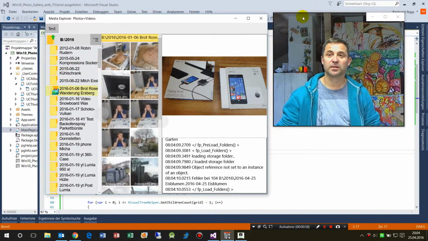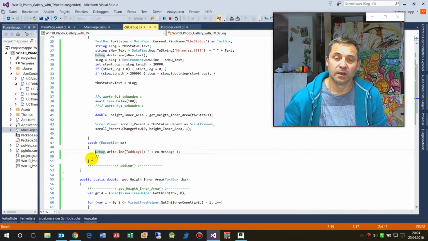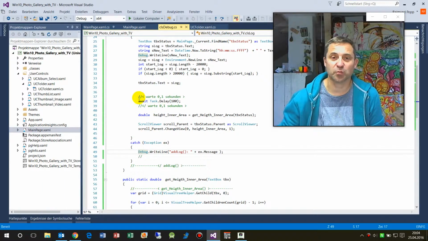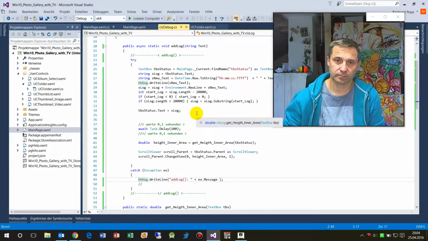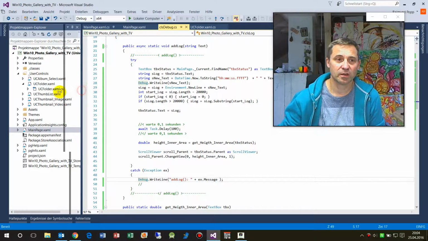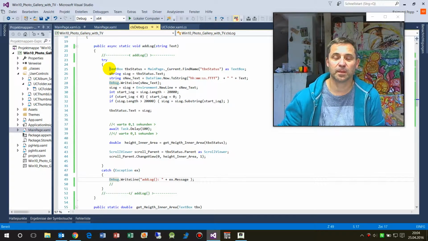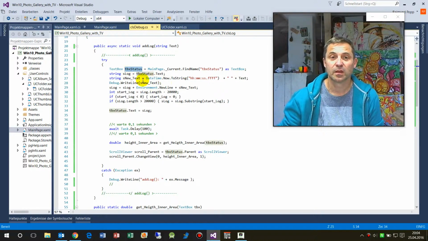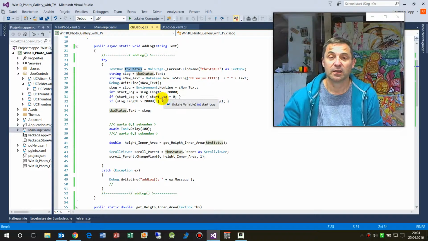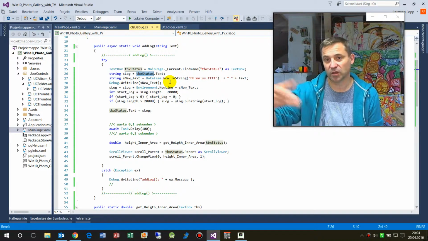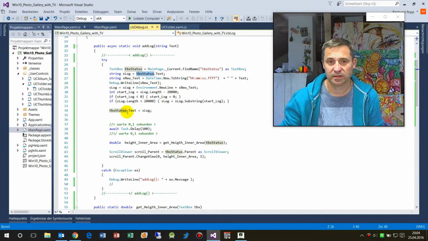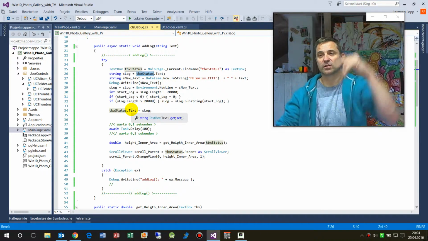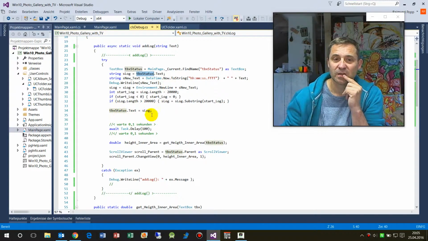Let's see. Okay, how does this work? This function shows the text box. I have here this text box which you have seen, where the text is in there. It's from a parent file, and it says, give me a text which has to be logged, and then I get a big block.